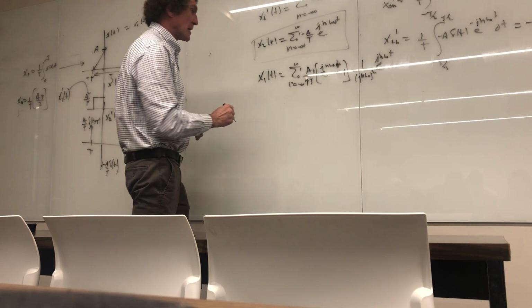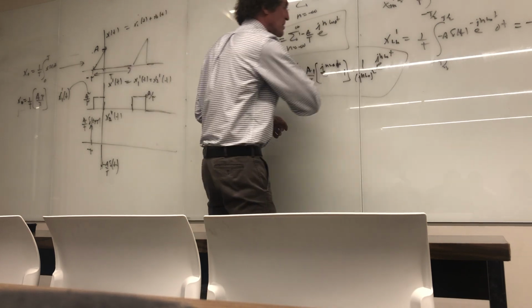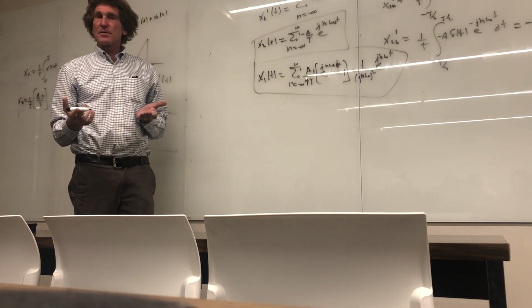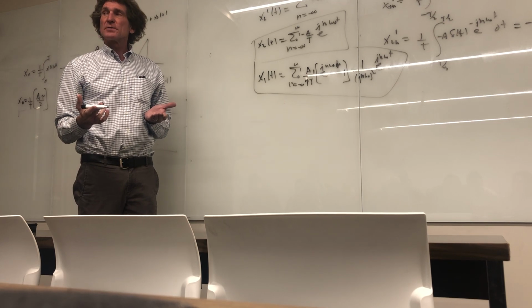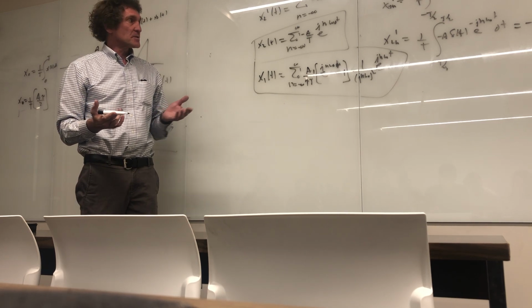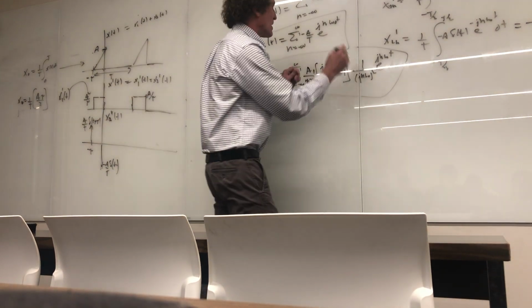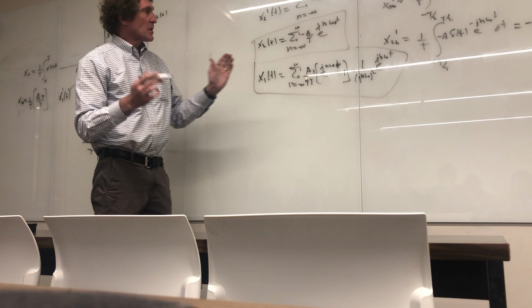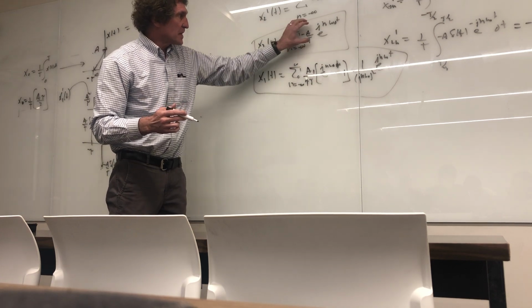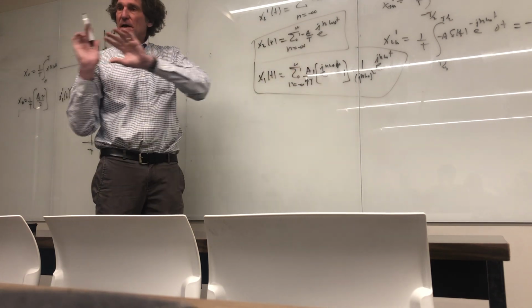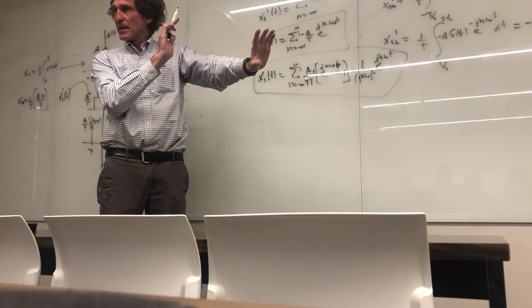That's x1 and x2. When you combine these series, you're going to add the two, right? Please watch this and see this. You'll notice that the e to the j n omega naught t appears in both of these. So really what we can do is just take that coefficient plus that coefficient, and break it out separately. Do you all see that?